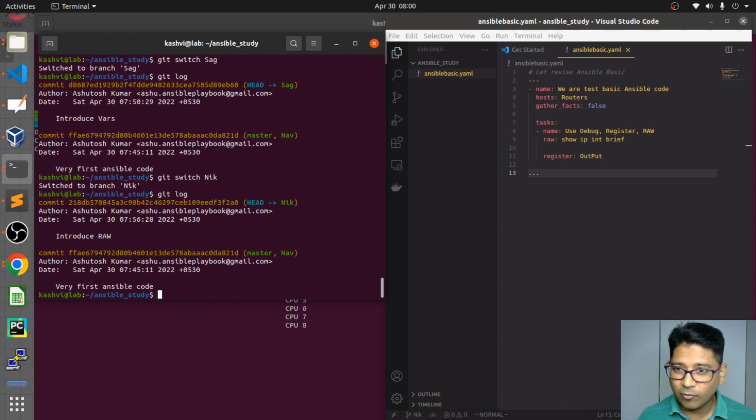So we will see one by one. We will do the easiest one first, that's master having common content with Sag, and we're going to merge those. Then we will see what type of conflict comes. Then we will come back to your questions and answers, and we will create the scenario according to your requirement. Then we will move to Sag and Nick. Sag and master going to be one, so a completely different timeline is going to be generated. Then we will see how the content conflict is going to be resolved. Okay guys, so this part is very crucial. If you understand this part, you are done with most of the work with the file system.